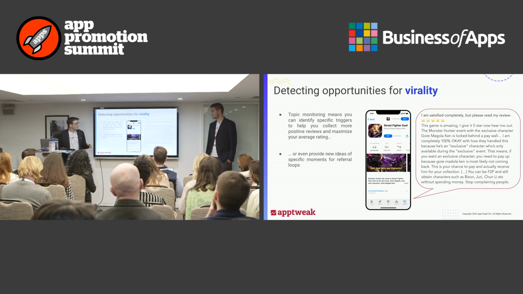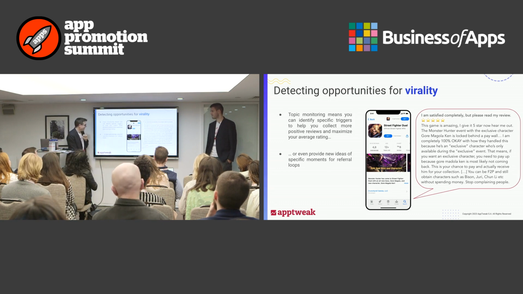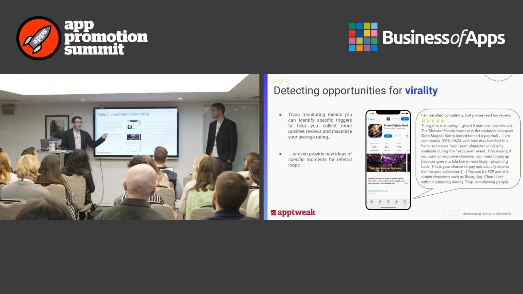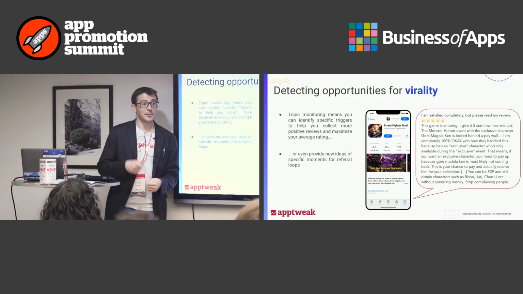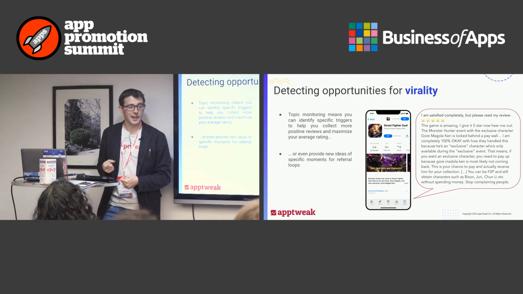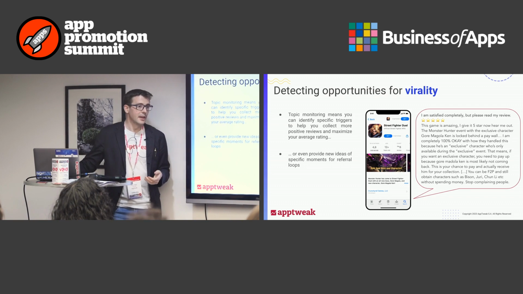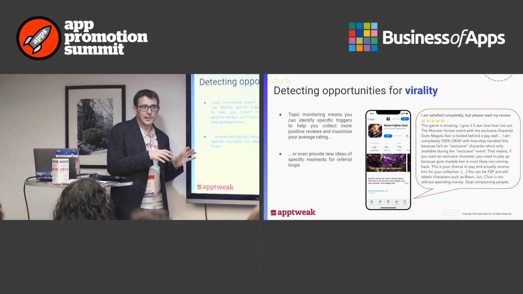And then if you go into what people have to say, and some people have a lot to say, here someone is actually telling us there are characters that are exclusive. You can only get them through an event. And that to me means I shouldn't only tell people when they get those characters that they need to give me a good review. I should tell them, tell your friends, the event is ongoing, you still have a chance to get it. And then hopefully I get a virality loop going and I get more installs and I get more people going. So it's really something where there's way too many ideas not to look at what's in the reviews.